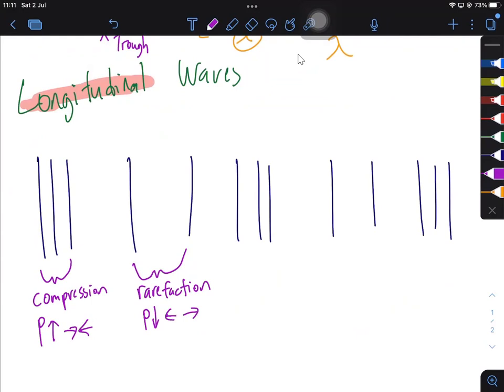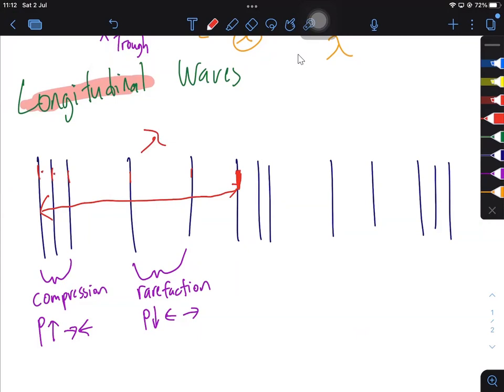Which makes sense now, right? Because the pressure is high, it's compressing everything together, known as the compression. When the pressure is low, it's kind of like forcing the particles further away, so it's called a region of rarefaction. And it will be the same thing for the wavelength here as well, guys. A lot of students tell me that here to here is the wavelength. What's wrong with this statement if we recall the previous definition of the wavelength? Yeah, it is not repeating itself yet, right? This is compression, rarefaction. Where's the repeat? Here is the repeat. So in reality, here to here is considered as one wavelength.